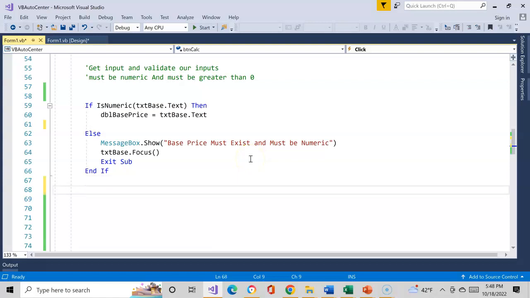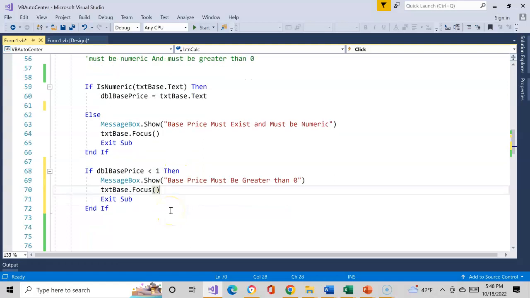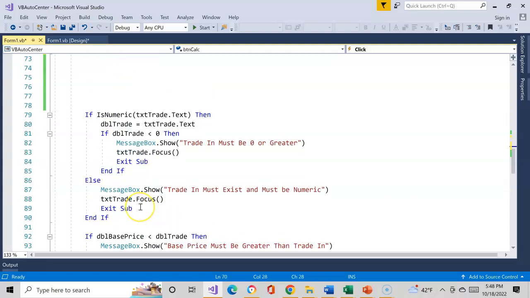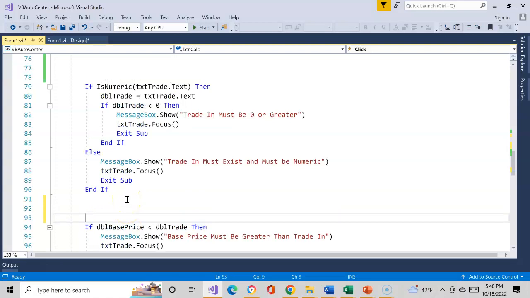All right, cool. Once you basically have this, you sit back and now you know the requirements: base price must be numeric, it must be a number, and it must exist. This is the code to actually write for it. The last thing we're looking at is a range, and to write a range, we basically add this piece of code here. You can do this in two different ways. You can do this first and add this afterwards, or you can make it a nested If, so that if it's numeric, then I'm going to check the base price. That's how I did it here in my trade-in right there. I'll keep both of these examples here for you.